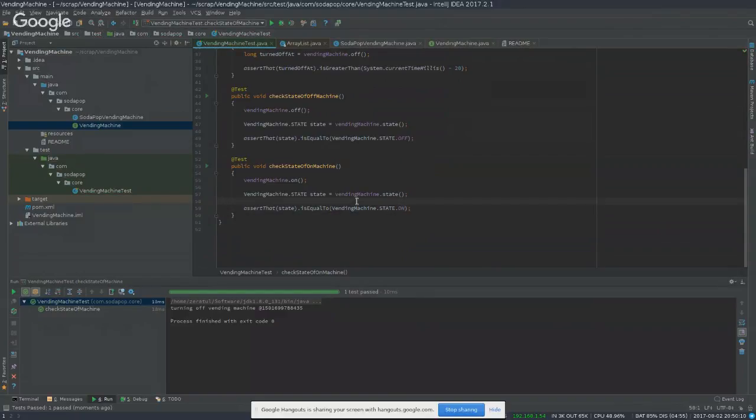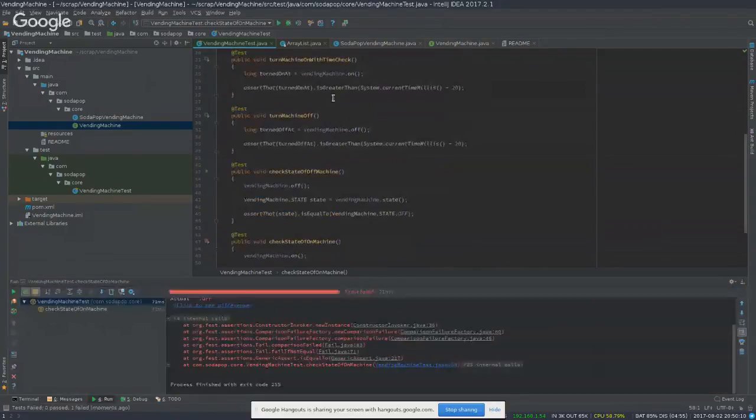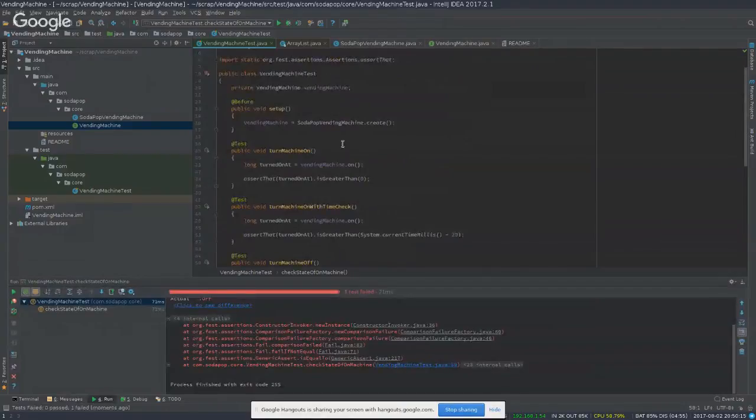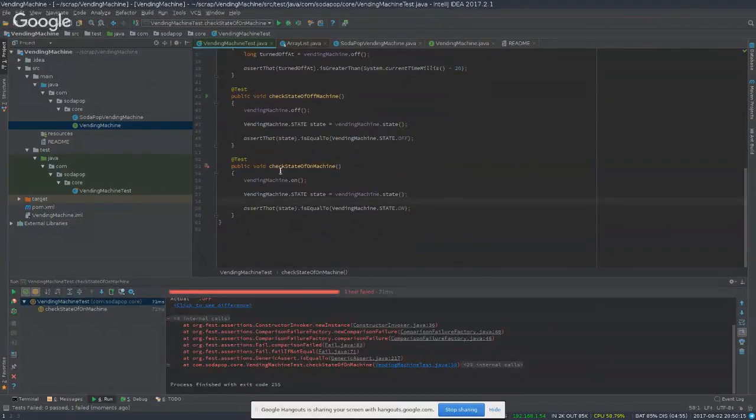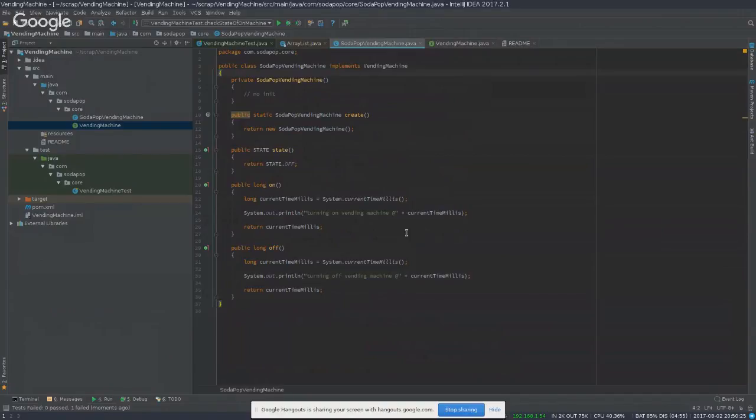Obviously we've hard coded off, so this will fail. So now we have to go in and change our implementation. Unless we had written this test, we wouldn't have been obliged to make the change that I'm about to make, because no test is requiring us to do so.